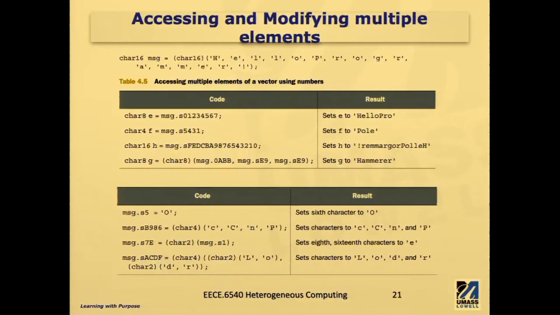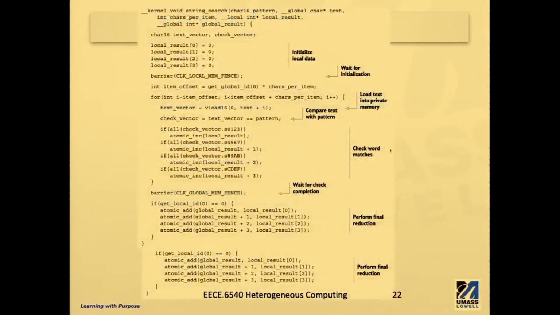So here are some other examples. Okay, so we've done a lot of preparation before I want to talk to you about this kernel function implementation. I hope you can see it, it's not very clear, I apologize about the font size. But right now, we basically have all the things we need to build this kernel function, which does the string search, or string pattern search.